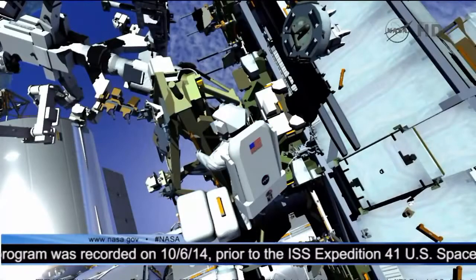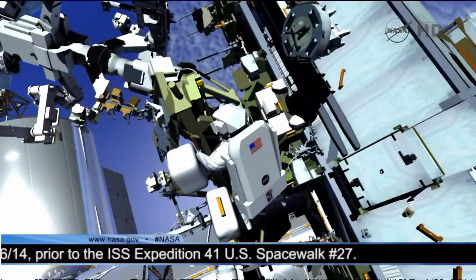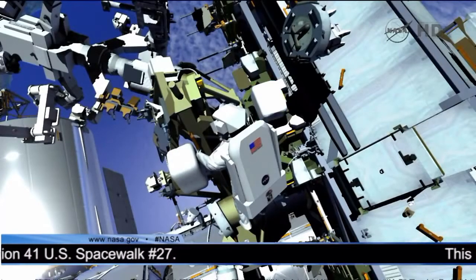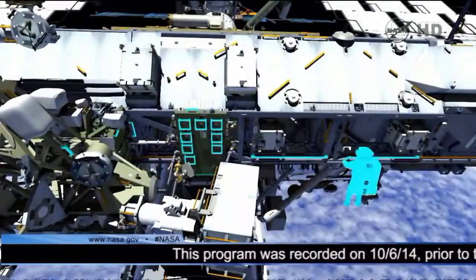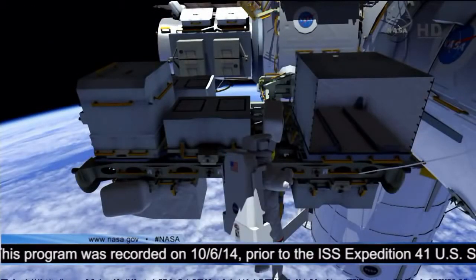There are two bags. One contains the MTRA box itself, and the second bag contains the 4 extension cables that they will install. Then EV1 will translate to EV2's safety tether and gather it and relocate it to ESP2.